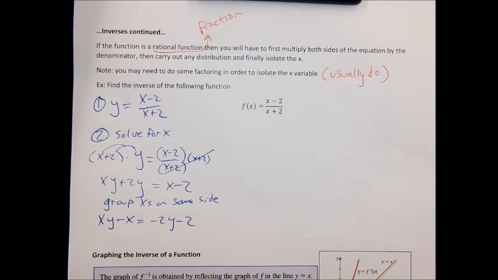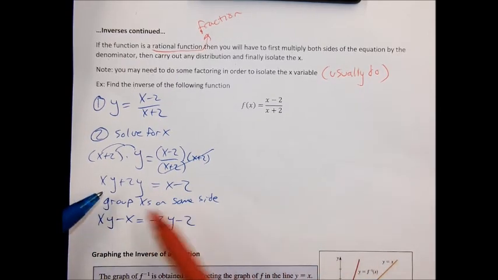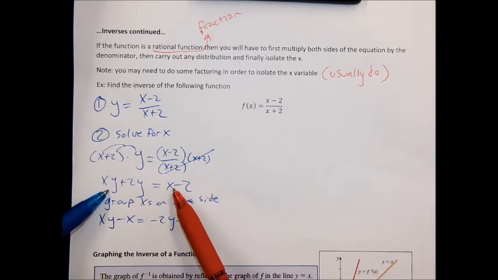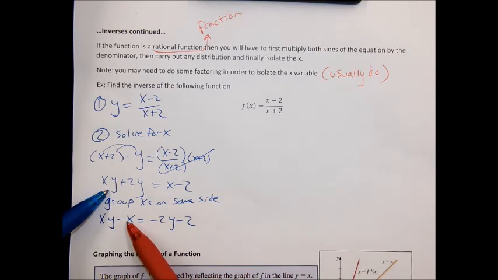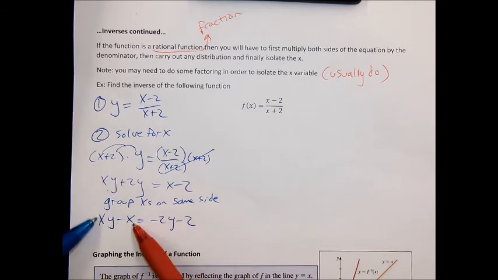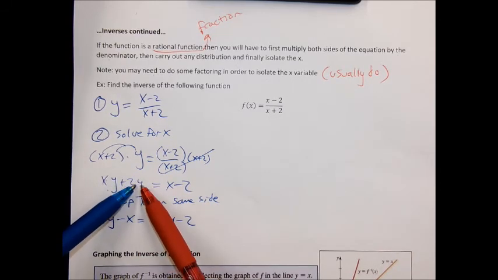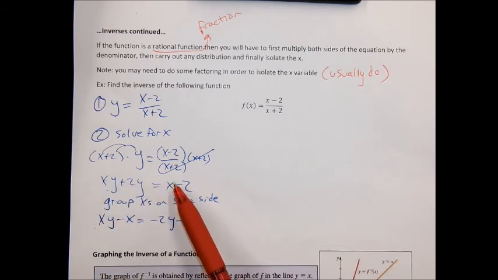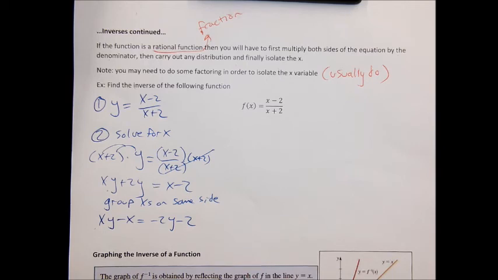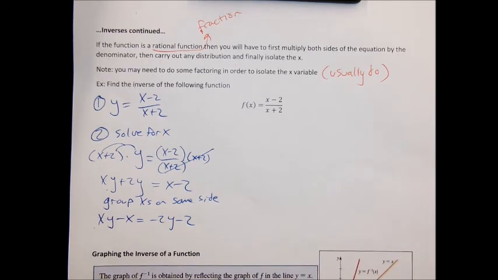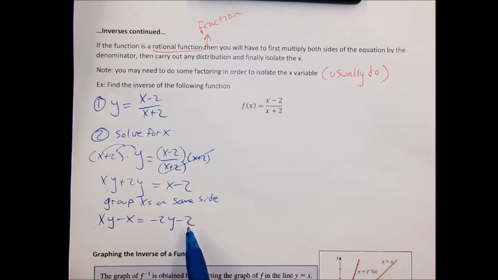And so I usually get at least a little bit of confusion related to this, which is what I did was I brought this x over to the other side by subtracting it, right? That's why I have the minus x here. So I have xy minus x. And then I moved the 2y over to the other side by subtracting it. So that's why I have the minus 2 and the minus 2y over on the other side. So okay, I just did 2 algebra moves in one, didn't write them down. Just want to make sure that that's okay. But the point is, now the x's are on one side and the not x's are on the other.